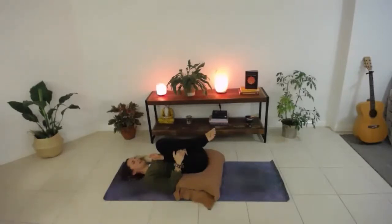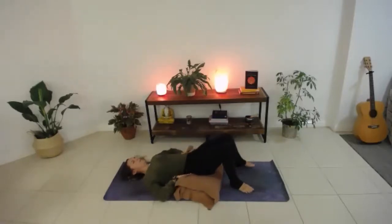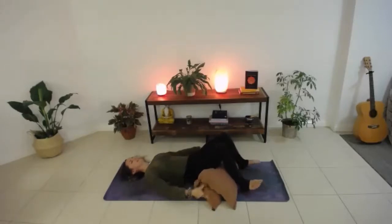Remembering to make each inhale and each exhale conscious. Taking one more deep breath in. And a long breath out. Gently releasing the feet to the floor. Taking the prop out from underneath our hips and sending it underneath the knees.